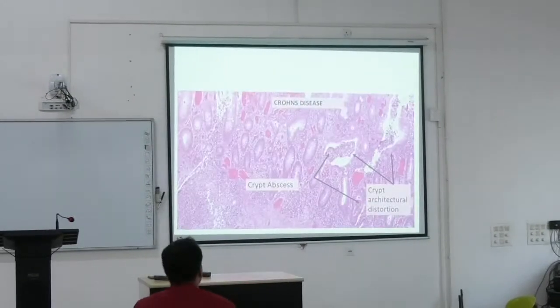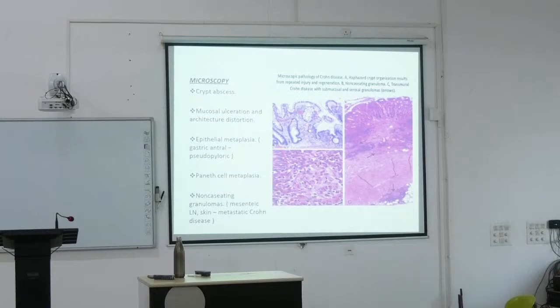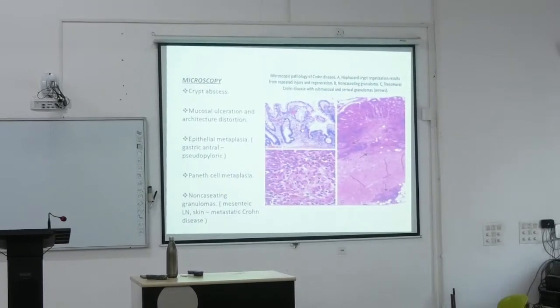The first and foremost thing is mucosal ulceration, which I explained to you. Aphthous ulcers coalesce to form larger ulcers. Mucosal ulceration will cause architectural distortion. If you compare this mucosal lining with this mucosal lining, do you think this is normal? Why? Because of extensive degeneration and regeneration, the crypts take on architecturally bizarre shapes. They lose orientation to each other. Their shapes become very haphazard, and this is known as crypt distortion.